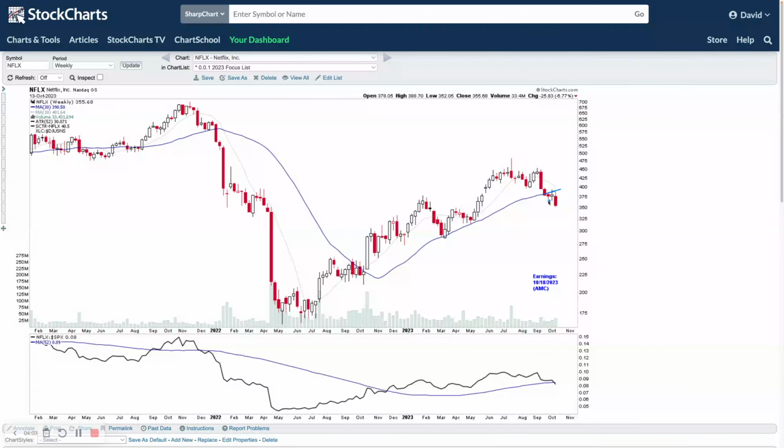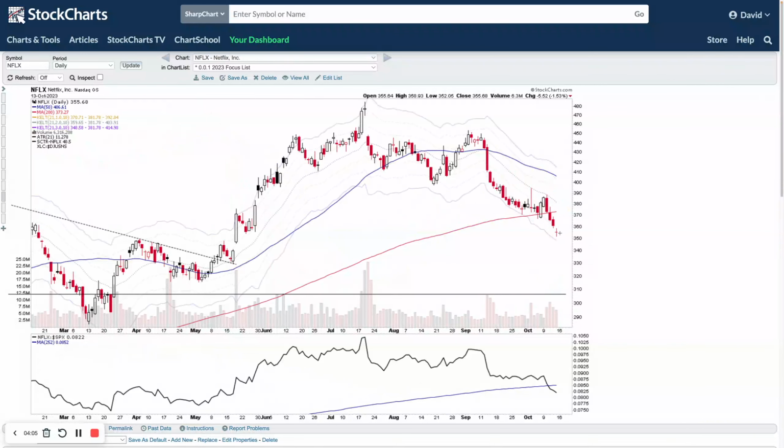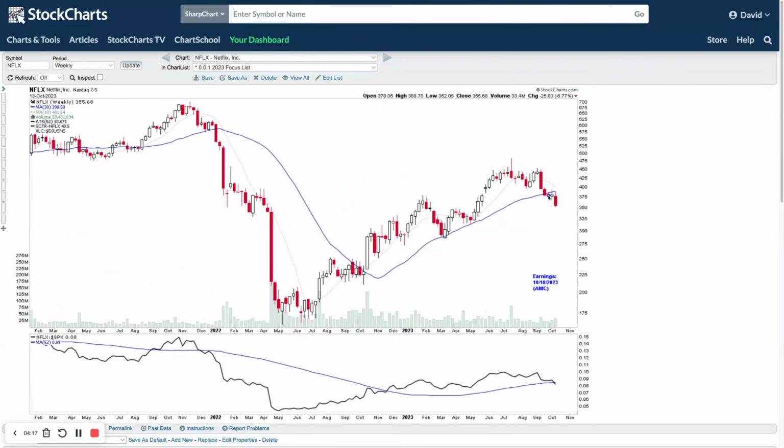So although it's below the moving average, and if we go to the daily chart, although it's below the 200-day moving average and the pivot that formed below the 200-day moving average, which can be a good proxy for the stage 4 breakdown level at times. But we've still got a rising 30-week moving average, so it can't yet be in stage 4. So although it's broken down here, this would still be considered stage 3. So we're looking for some kind of rebound attempt here.